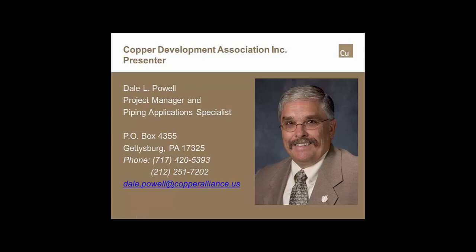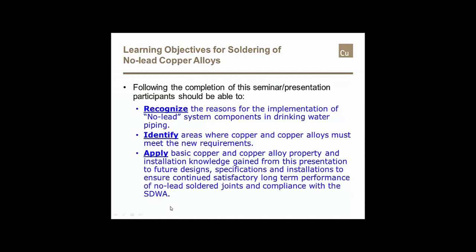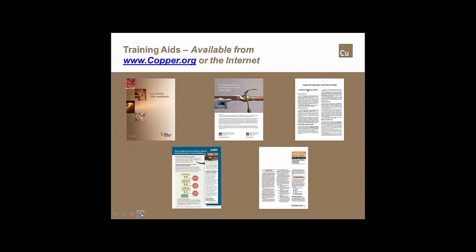I'm a piping applications engineer for CDA, and for most of the presentations that we present, in order to provide continuing education credits, we have to have what are known as learning objectives. These are the learning objectives for this particular presentation. I will try not to read slides because I think that's a rather bad way to do things. So those will be the learning objectives for this particular presentation.